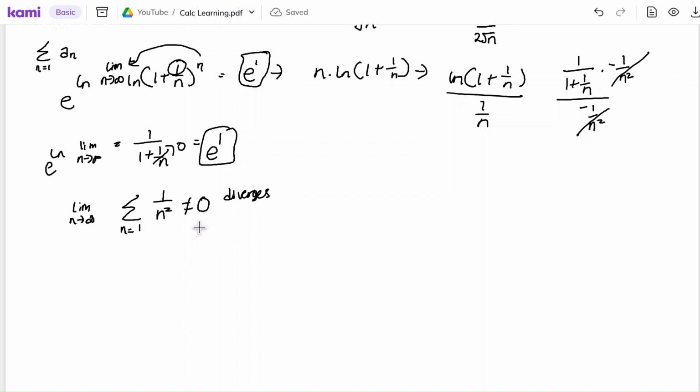And the reasoning behind this to remember is that as you take the limit as n goes to infinity, the terms have to go to 0 for the series to converge. Think about it as a function. If the function is increasing, it's not really going to converge. It's going to keep going up and up and up. But if a function is decreasing towards the x-axis, getting smaller and smaller, it's getting closer and closer, so it'll probably eventually converge.